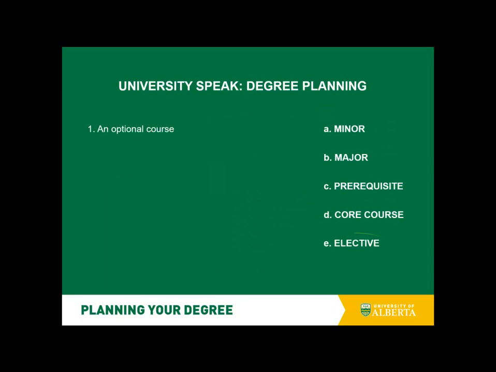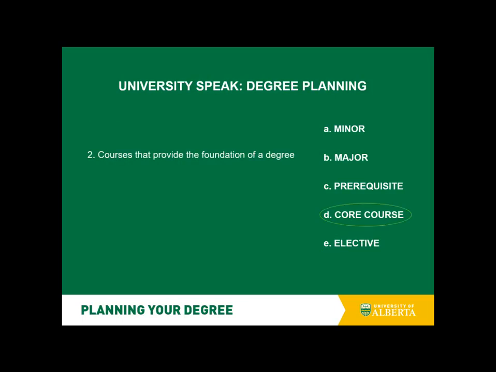To start planning your degree, there are going to be a few terms you need to be familiar with, starting with elective, which is defined as an optional class. There are a few other terms within the Faculty of Education that you will need to be aware of as well, so I'll go over those right now. A non-education option is any course not offered by the Faculty of Education. You might also see the term education elective, which is a 300 or 400 level education course. Finally, an open option can be absolutely any course taken at the U of A.